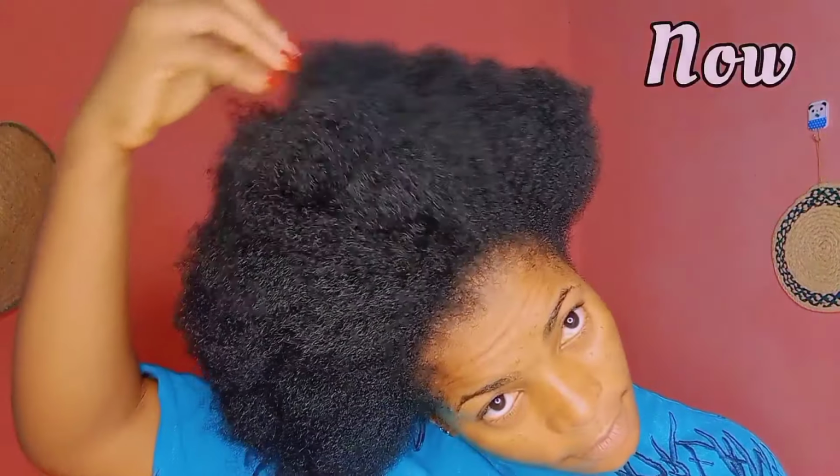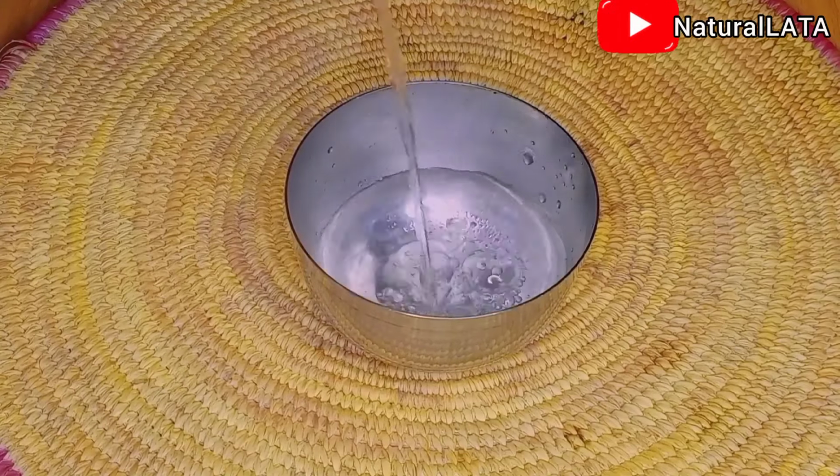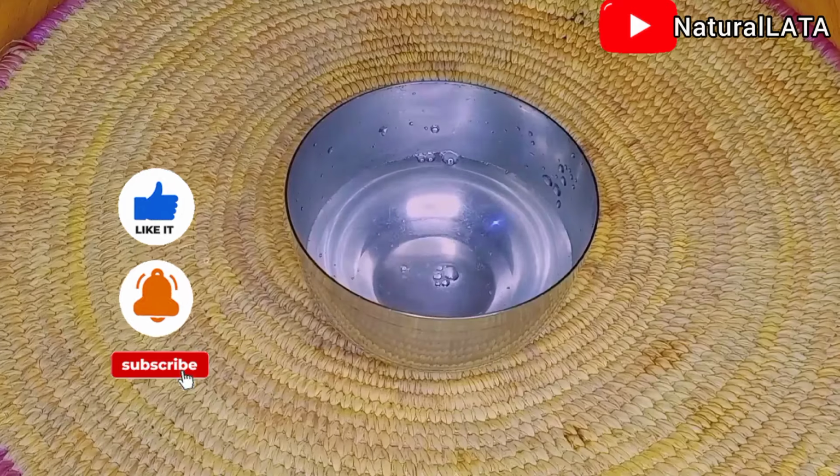This is a very simple hair growth spray using only one ingredient. This will bring your hair back to life. It's going to help you promote hair growth. It's going to help you stop alopecia, thinning hair, and also dry scalp.